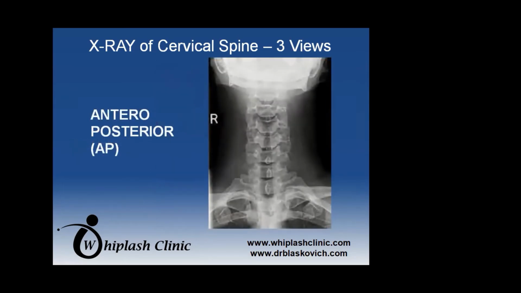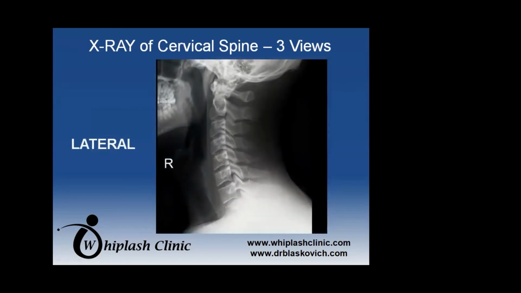So this is a lot harder to look at because there's a lot of overlap tissue. We've got the discs and the uncinate processes, and then in behind that, we've got the spinal cord, and then in behind that, there's the spinous processes, and then there's the facet joints on the sides. So there's a lot of overlap of tissue that you don't have as much of when you're looking at a side projection, because the anteroposterior has the beam technically coming from the front. So where this R is coming from there and it's going to the right.